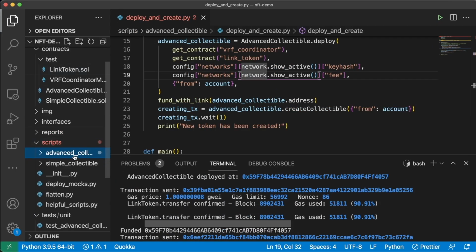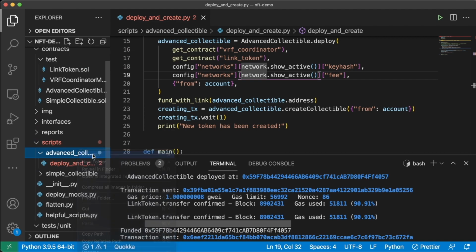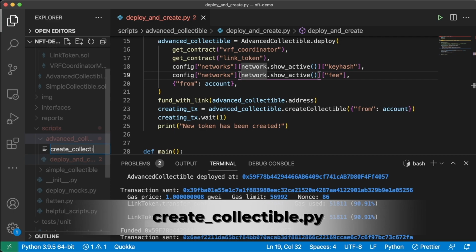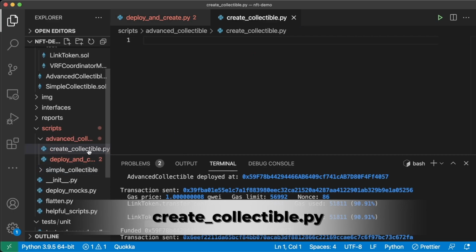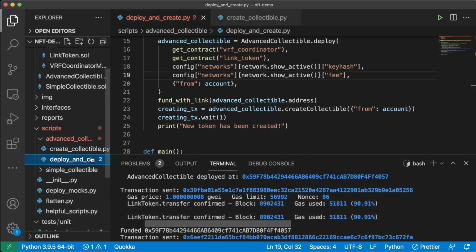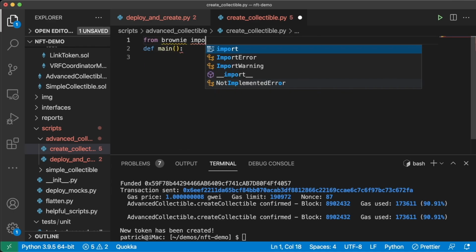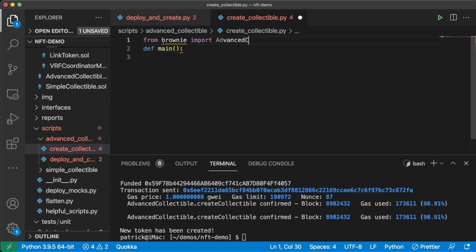Now what we can do in our advanced collectible scripts, we can create a new script and just call it create_collectible.py. And in here, we'll just create a collectible. So all we have to do is we'll do def main per usual. We'll have to do from brownie import AdvancedCollectible.